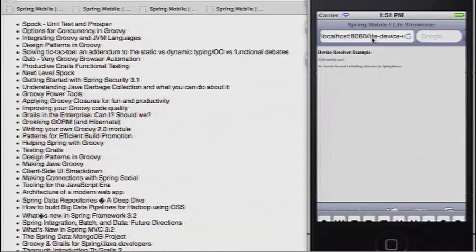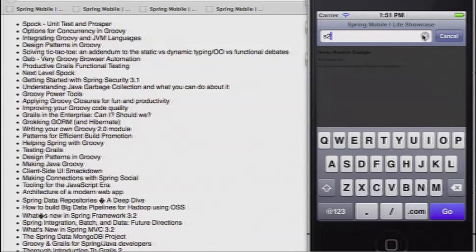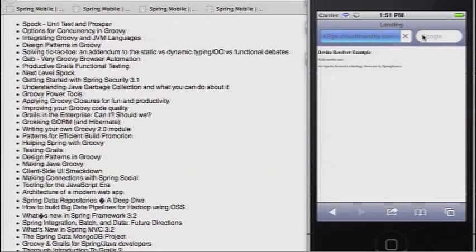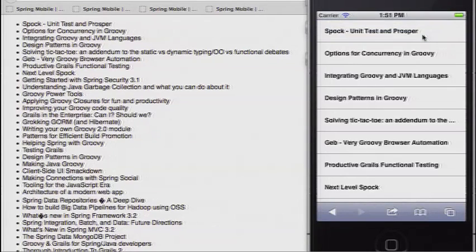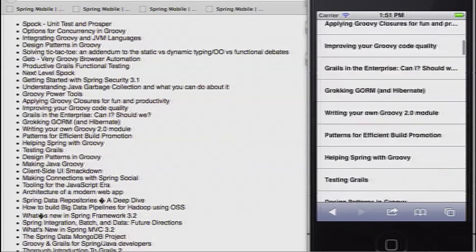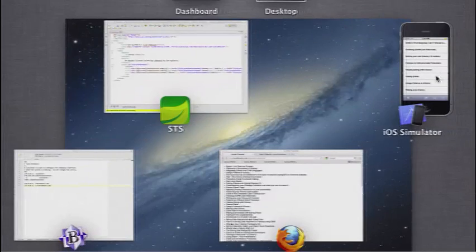I've got this iPhone here, and we're going to do the same thing here. As you can see, it's styled very differently. I actually spent a little time on this one. Not an enormous amount of time, but I did spend a little time getting it styled a little differently. And so here I have the same list of sessions, but clearly presented differently.